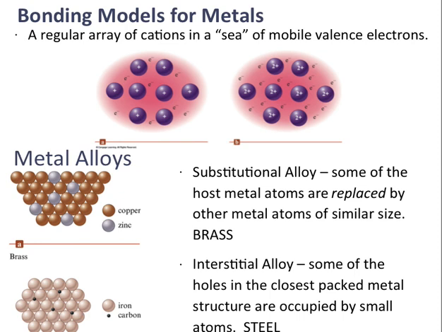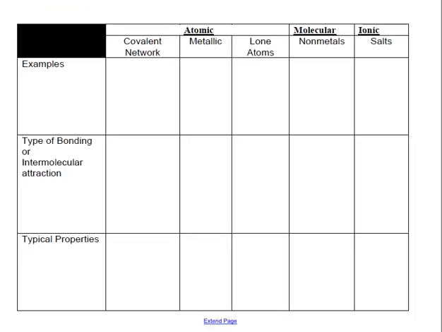One other thing about metals, we know that normally metals have this sea of electrons, but do you realize we can have solutions that are solids? We don't think about solids being solutions, but they are. Steel and brass are solutions. So you've got two different metals that are mixed. So it's a solid, still undergoing metallic bonding, but it's not necessarily just one type of metal. It could be multiple metals. Okay? All right. So now we're going to fill this chart in.